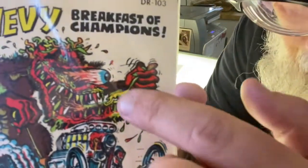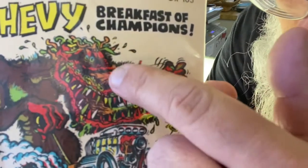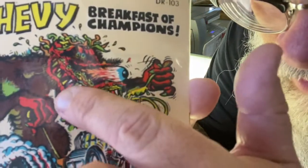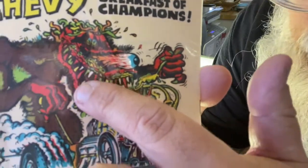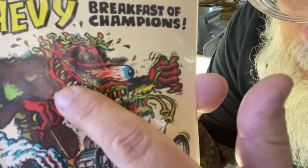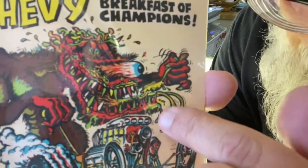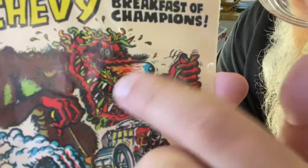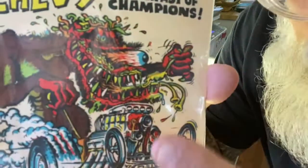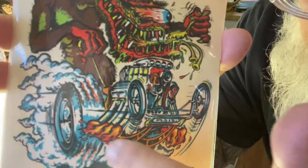I'm really excited about this one, especially on this graphic, this big eyeball right here. I'm excited about producing that. There are also some good swords, and this really creepy looking tongue right here that goes in the mouth. I can't wait to get this thing to press. And in this dragster, there's a lot of good color.